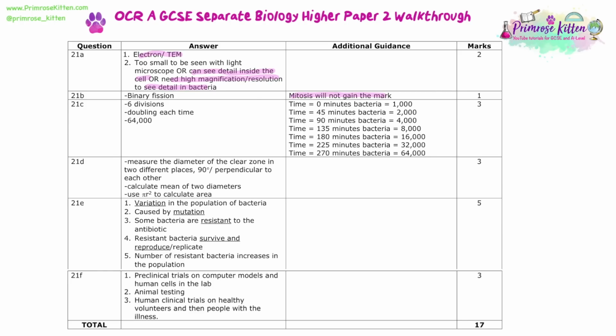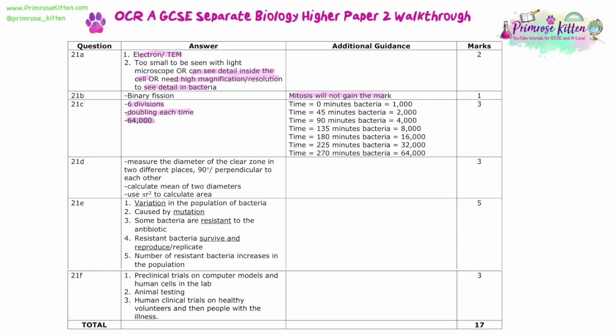for how bacteria divide if we talk about mitosis, because that's not how they divide, it's binary fission. The marks for the calculation, for the division, you get a mark for showing that you've worked out that it should be 6 divisions. You get a mark for showing that you understand it should double each time, and then there's a mark for the answer. Obviously, if you didn't show any working and you just put the answer of 64,000, then you can get 3 marks. But if you didn't quite get 64,000 or you went wrong somewhere, some people might have accidentally miscounted and stopped at 32,000, for example.